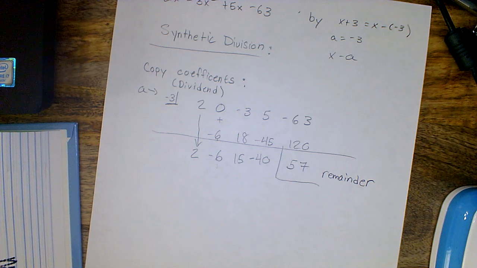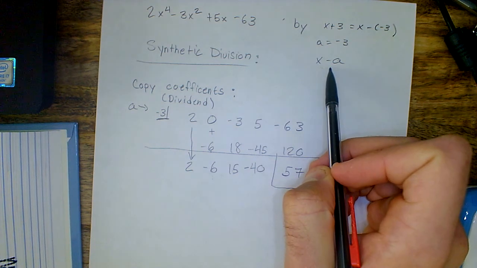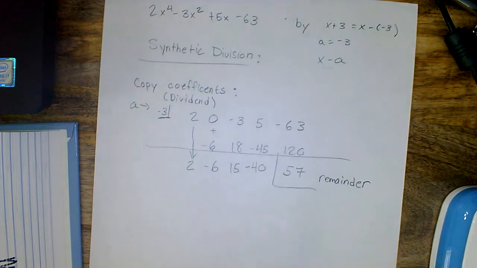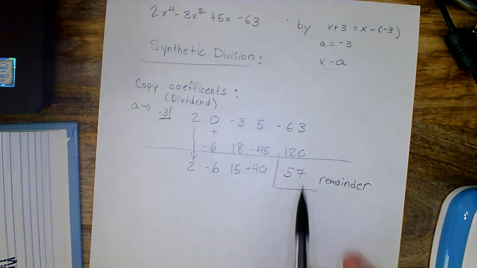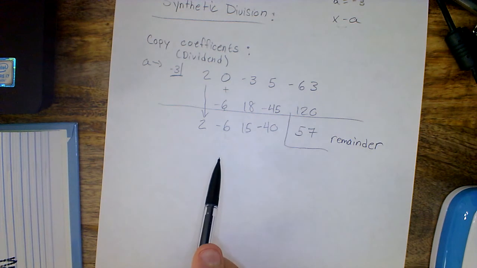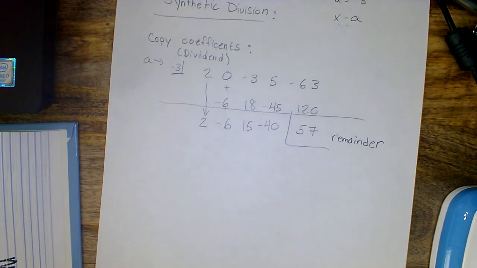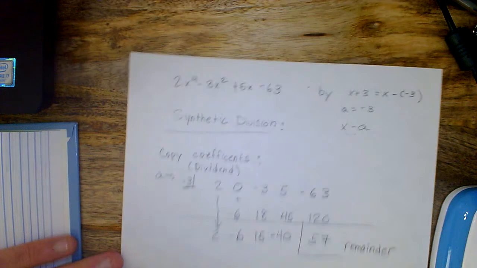Okay, so the remainder in this case is always going to be a number because you're dividing by a first degree polynomial. So the degree of your remainder has to be less than the degree of the divisor, or 0. So it's only going to be a constant, so it has to have 0 degree or it's got to be 0. And these leftover four numbers are coefficients for the polynomial in decreasing order.